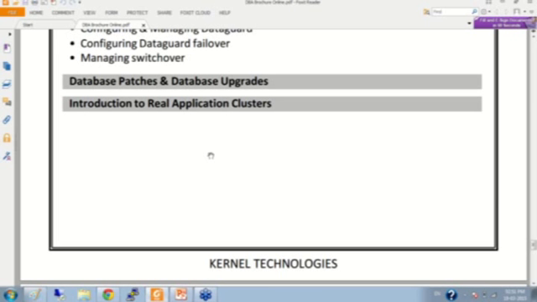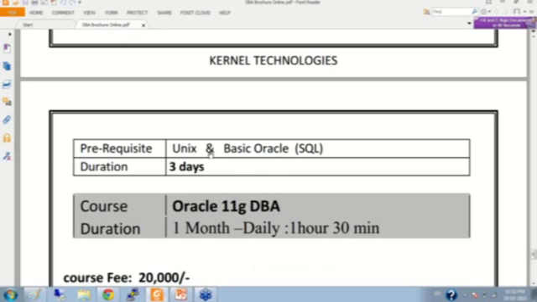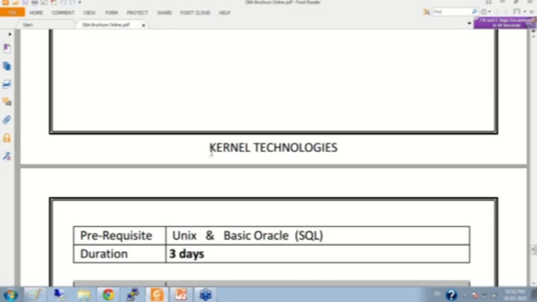Daily 1 to 1.5 hours of class will be given, and the duration of your course will be around 25 to 30 days. If you count in hours, taking 1.5 hours daily, it will be about 40 hours of training.